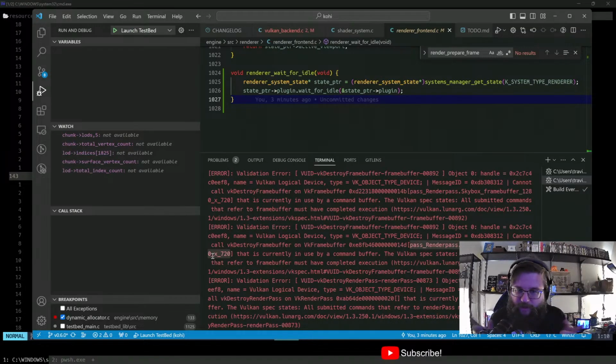I just tried to include as much data in the name as I could so that I know where it's coming from. So that's basically the skybox render pass getting destroyed, which technically means it's a render graph issue.